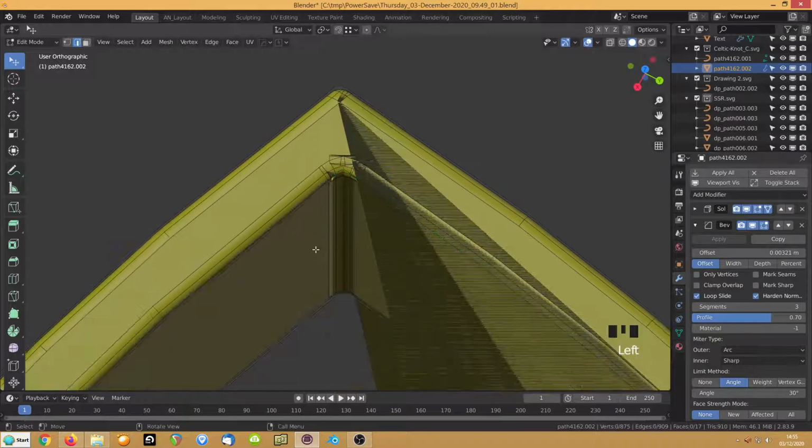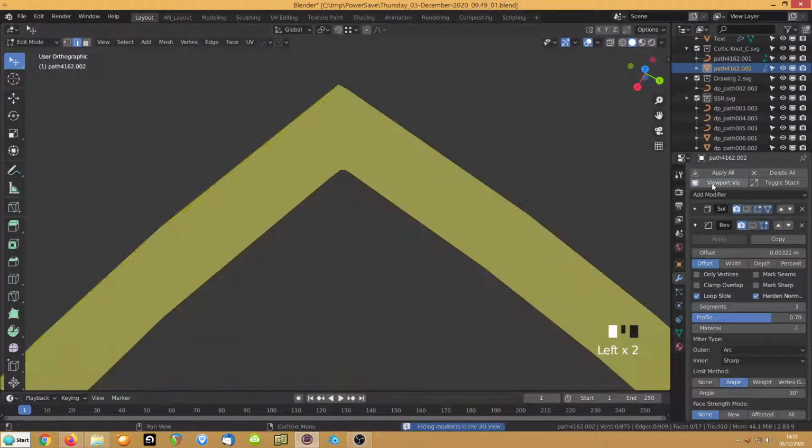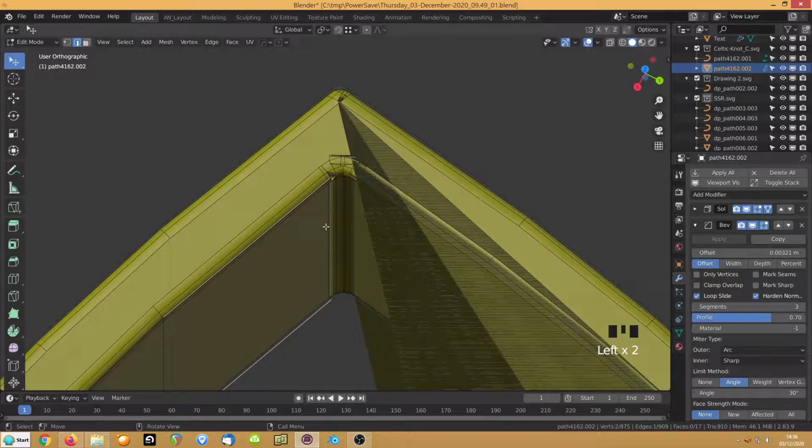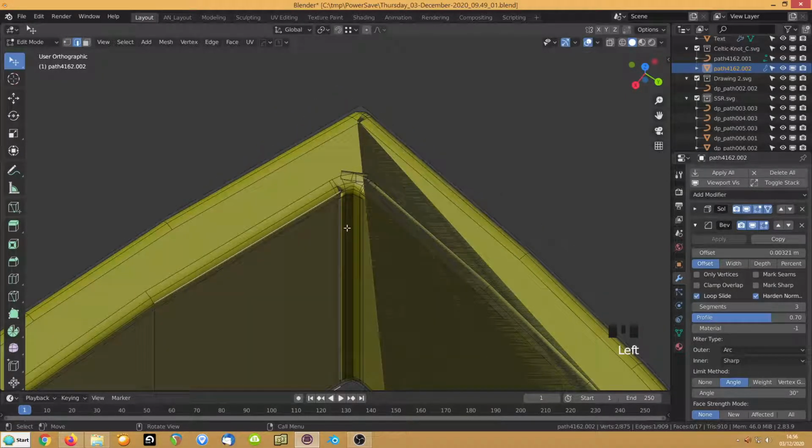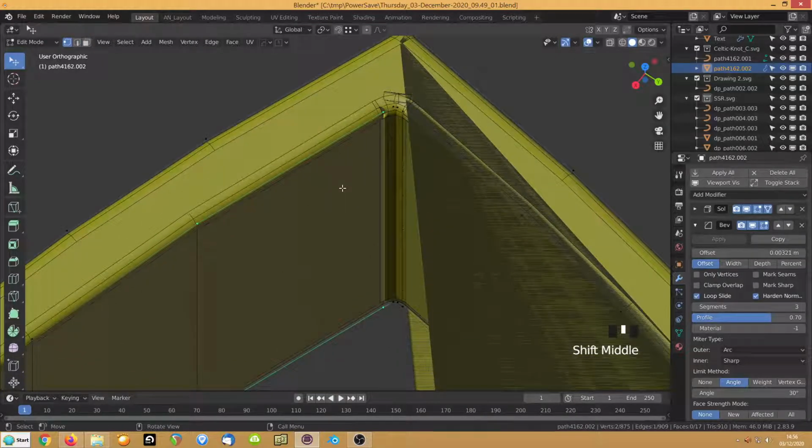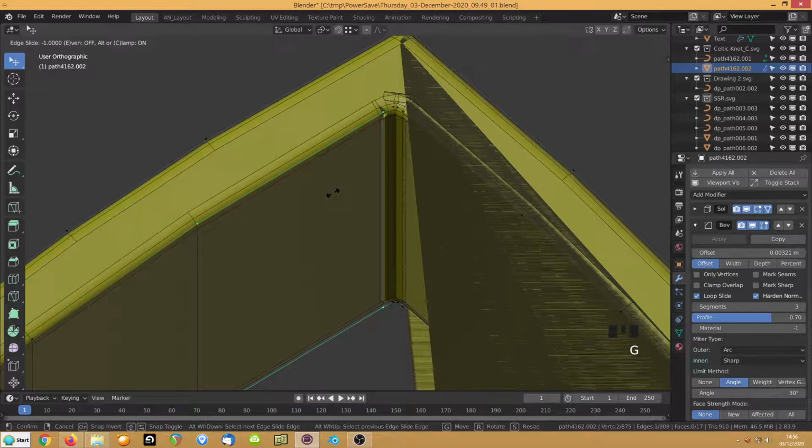Right. So let's have the viewport visibility on. And go into point mode. Right, and there's the answer. So move that along.